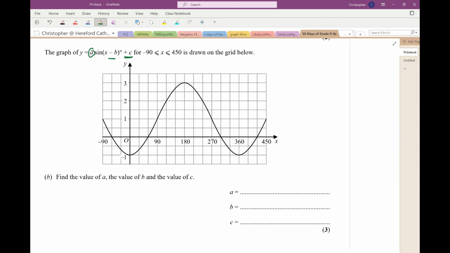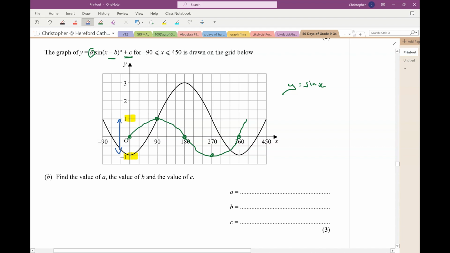Right, well, let's just have a think about the original y equals sine x. So the original would come here, here, here, here, here. So here's the original. Okay, now let's have a think what's happened here. Well, the original one goes from -1 to 1, right? And this new one has got a bigger range, hasn't it? The range isn't just a range of 2 anymore.